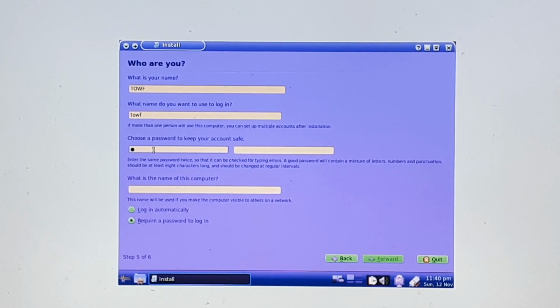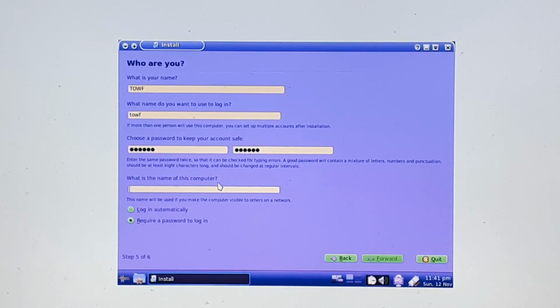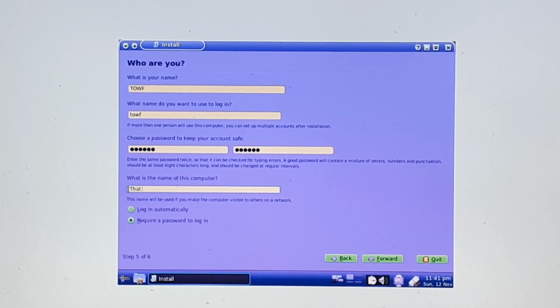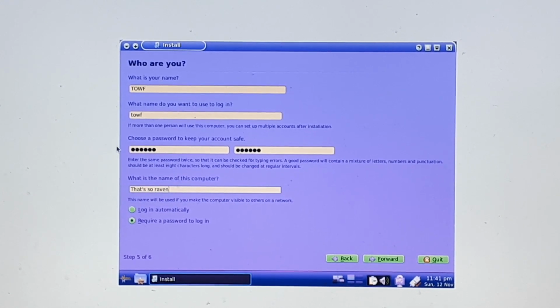HM. Well, I'm just going to make it Hannah. People are fully free to hack into my Hannah Montana Linux. What's the name of this computer? The name of this computer is, well, of course, Hannah Montana Linux. Just kidding. There we go. Why did I do that?